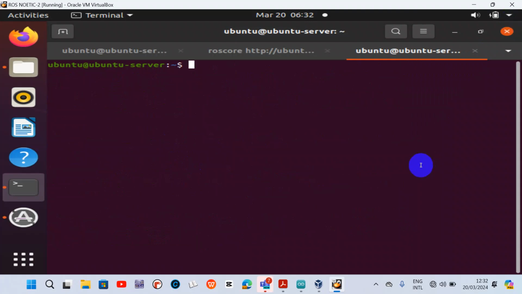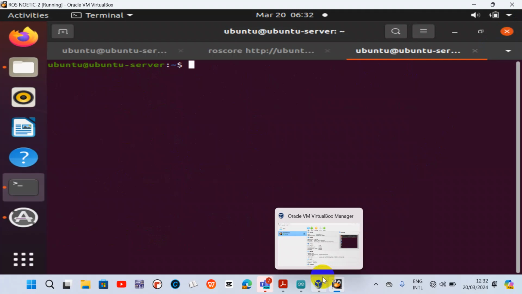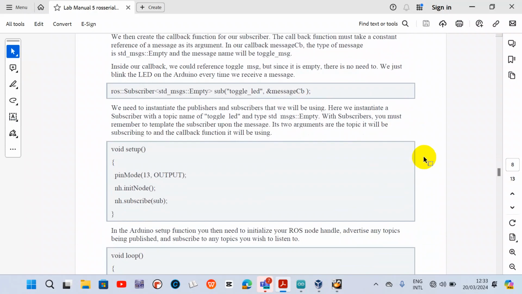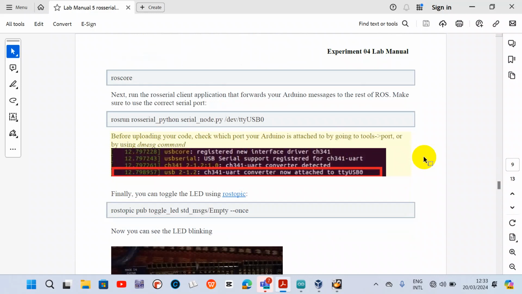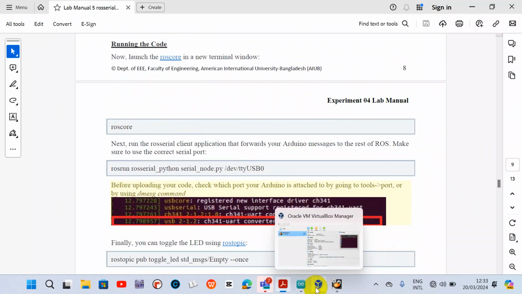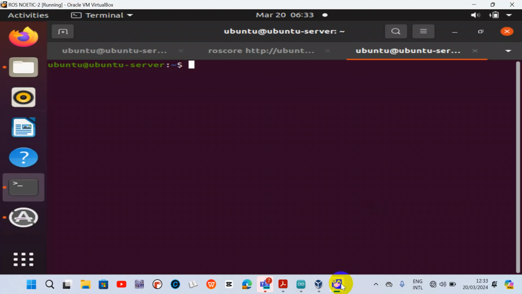How to check that your microcontroller board is properly connected to the ROS? The process has been shown on your lab sheet, or in the uploaded video. In this case, to test it, we will do it directly. So first step, when you work with the ROS, you need to run the ROS master.